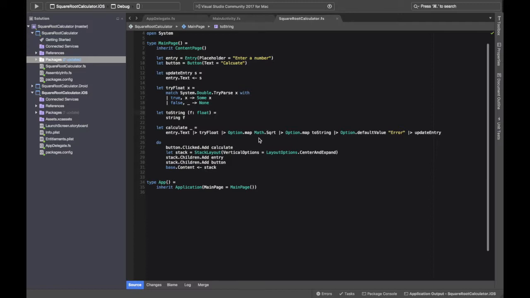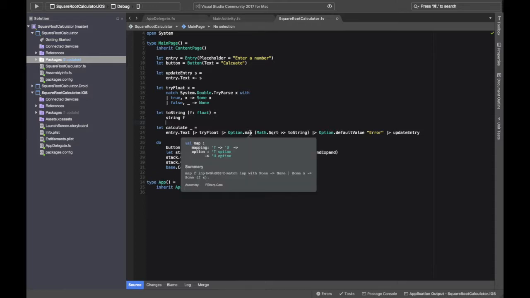So if we look at this, we've got Option.map here, and we've got Option.map here, and we're repeating those values. If we didn't want to do that, there is a possible way to reduce that. So we can take that out, and use the double greater than signs here to compose these functions together. This is called function composition. And what we're doing is stitching these two functions together first, and then we're running Option.map on them.